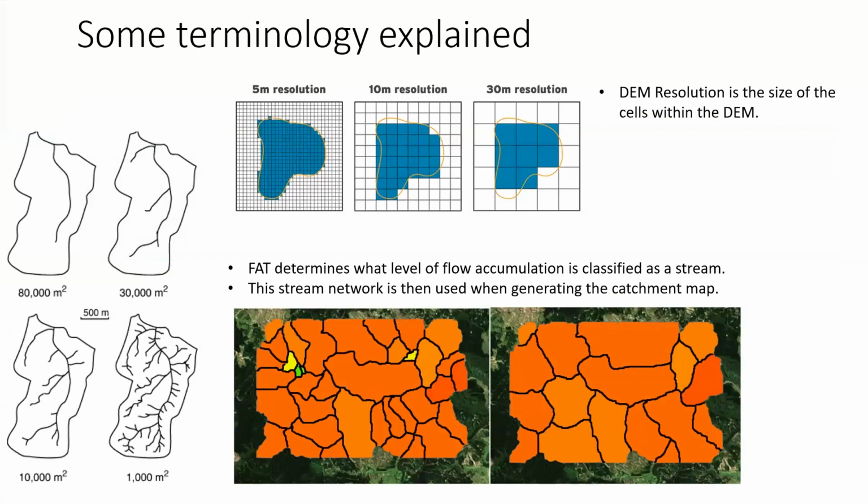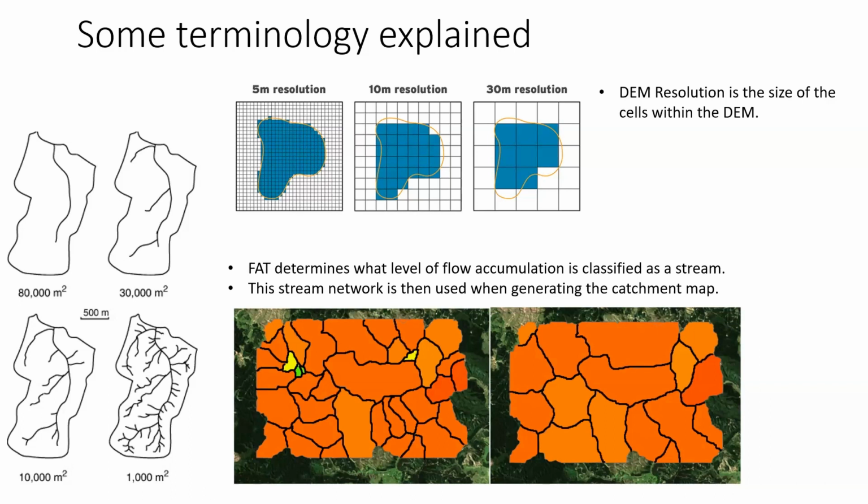Just going back to that flow accumulation threshold, that basically is what level of flow accumulation is classified as a stream. So if you've got a lower flow accumulation threshold, you're mapping more streams. If you've got a higher one, you're mapping fewer streams. And then this stream network is what is used to create your map of catchments.